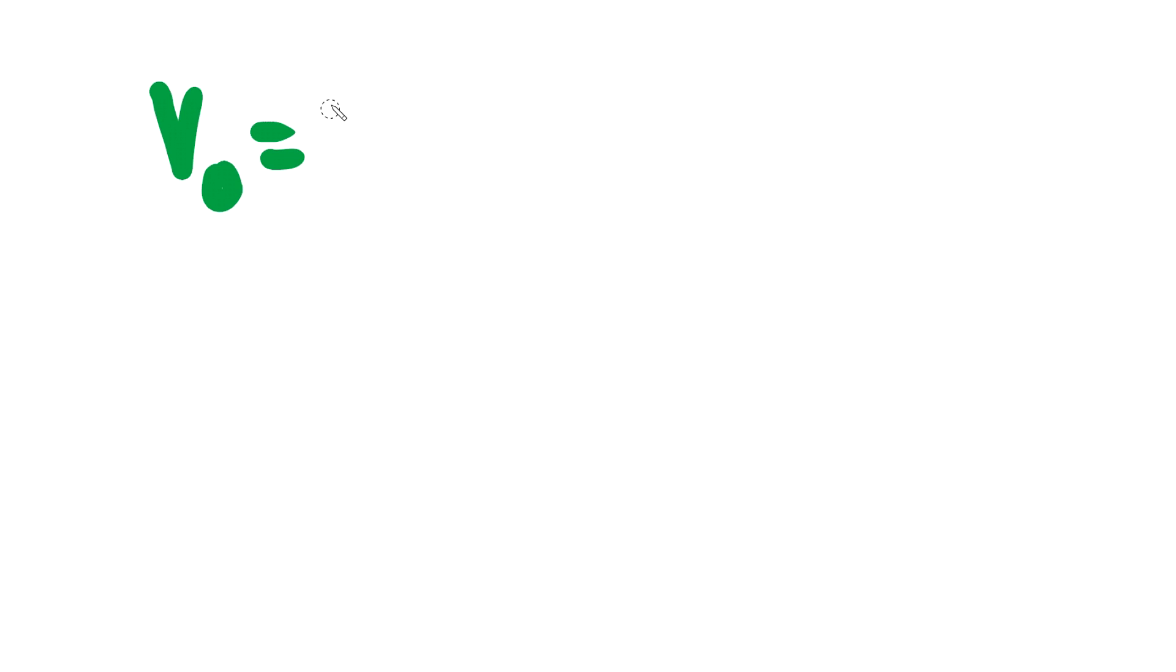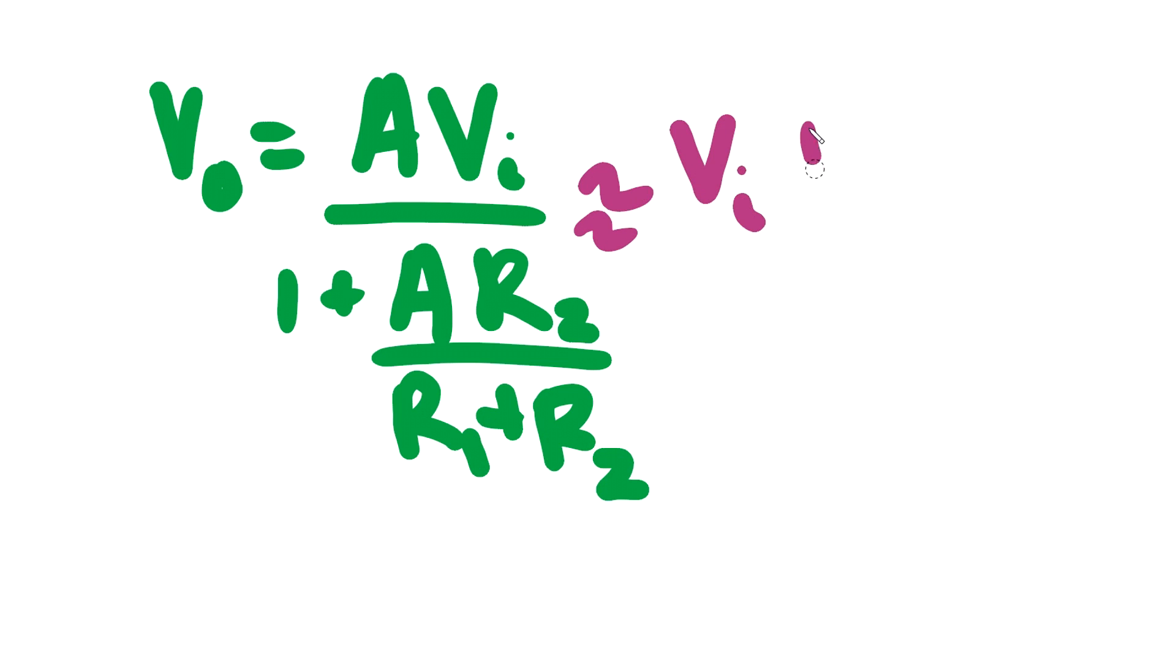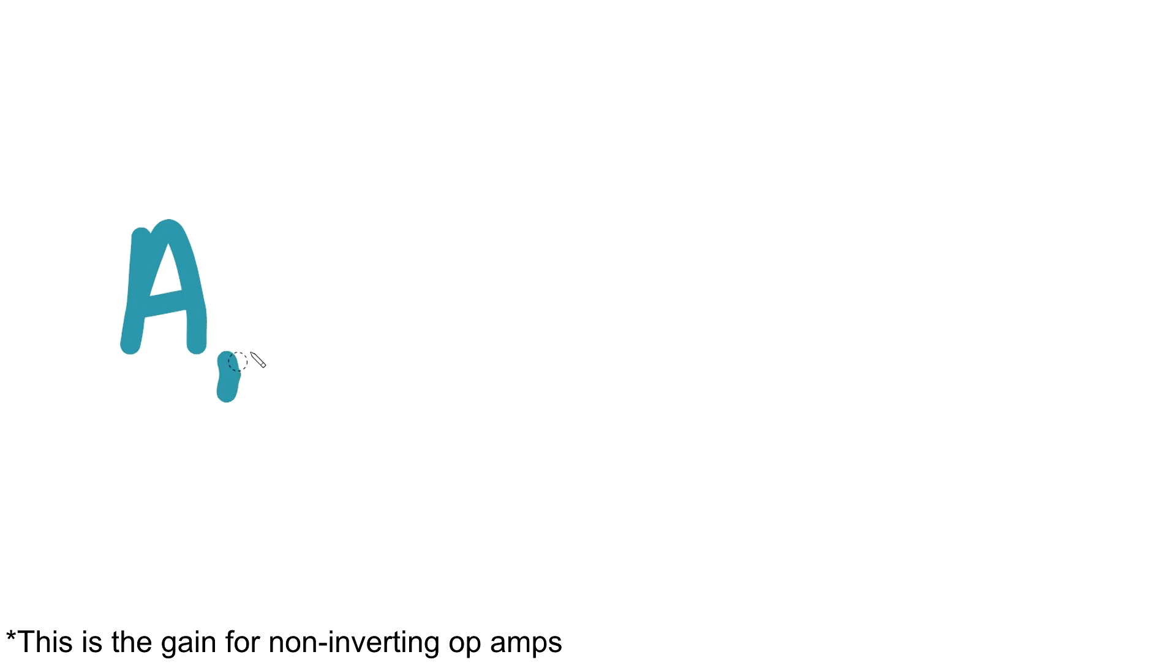In my opinion it's easier to see this when doing the math because when you include these external components the gain of the op-amp simply just goes away, getting rid of that instability. This then causes the gain to be strictly dependent on the external devices such as the ratios between the input and feedback resistor values.